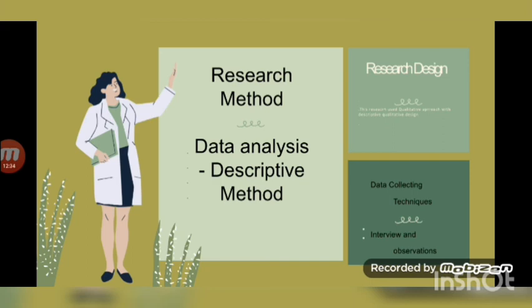According to other experts, the qualitative descriptive research method, according to Sukmadinata in 2017, is a method used to describe and characterize existing phenomena, both natural and human-engineered, with a focus on characteristics, quality, and interconnection between activities. In other words, the outcome of this descriptive study is a description of the current data. That is why this research is called descriptive, because it describes students' performance in reading comprehension.